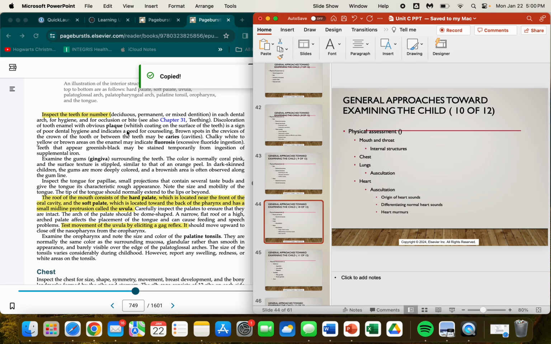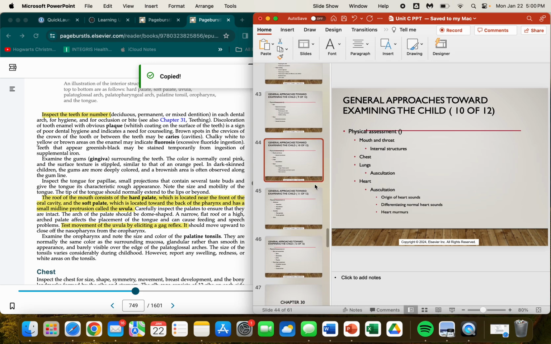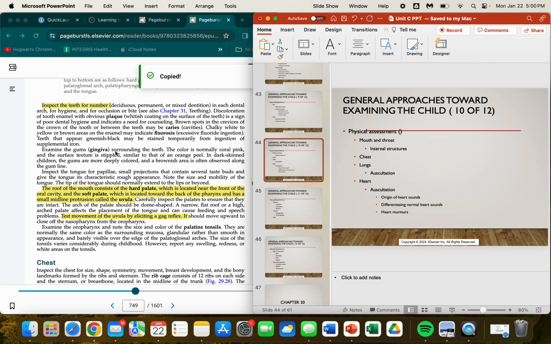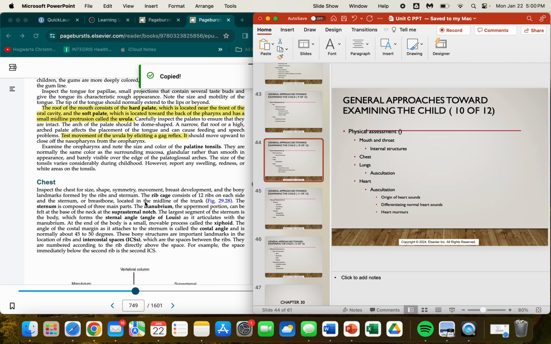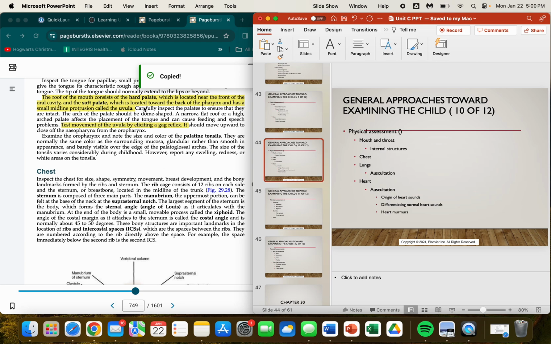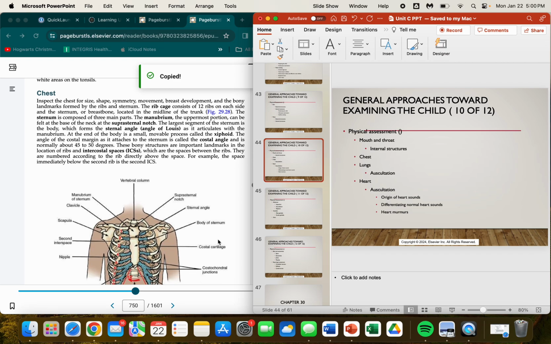Not so in depth because obviously that's a dental thing as well. But we may want to assess for any kind of issue, like rotting teeth, broken teeth, things like that, any injury to teeth. And then this talks about looking at the hard palate and soft palate and uvula, and then obviously assessing for a gag reflex. So if there's any issues noted in that, they would need to be documented and noted.